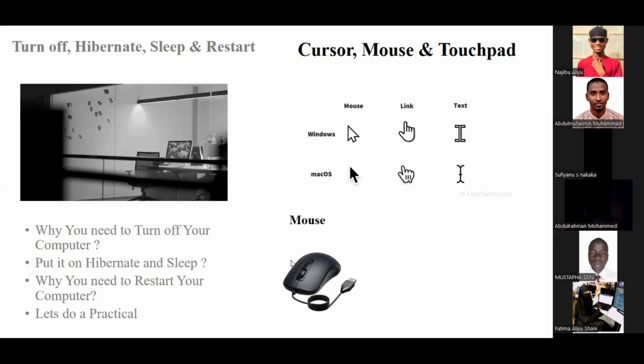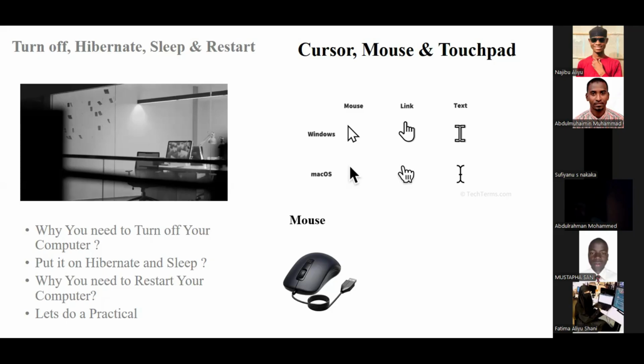The scrolling wheel will be between your index finger and the middle finger, and you use your thumb to hold the left side of your mouse, and the ring finger and the little finger to hold the right side of your mouse. Thereby, you have full control of the mouse. And we normally use the index finger to control the scroll wheel.